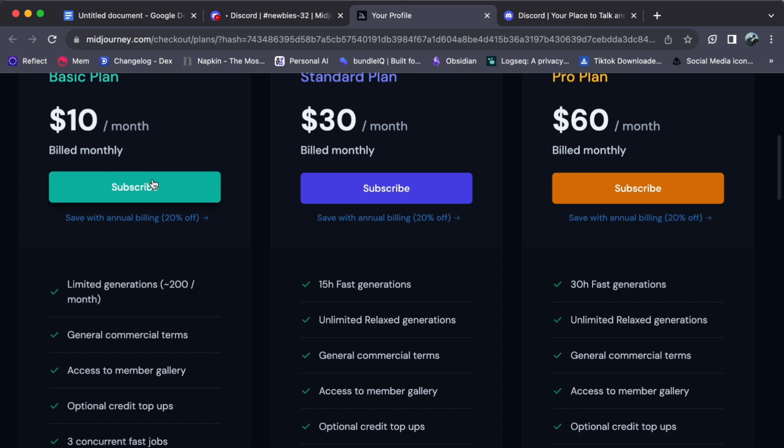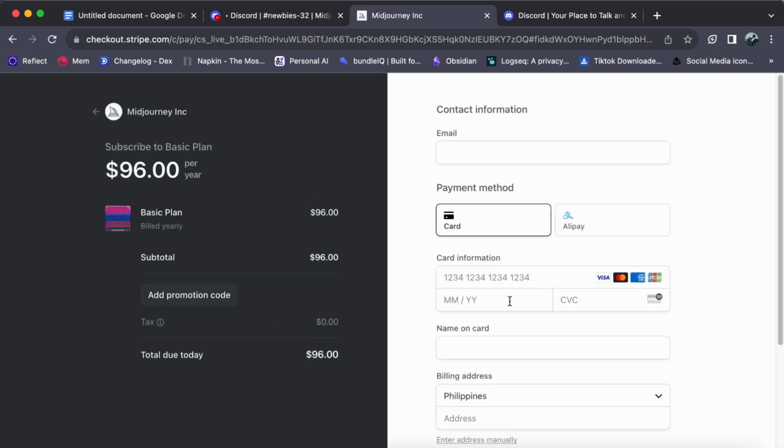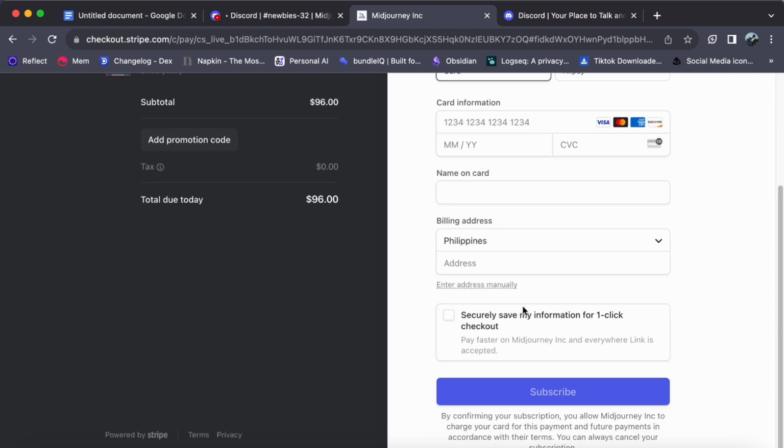If you have made your decision and selected a plan that aligns with your creative needs, the next step is straightforward. Simply navigate to the subscribe button and give it a click. This action will seamlessly transition you to a page where you can provide the necessary information to complete your subscription process. Here's what to expect.